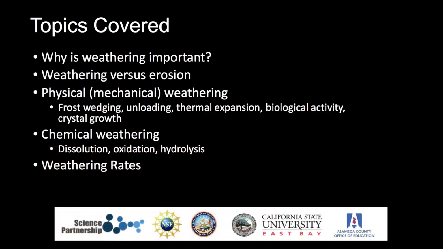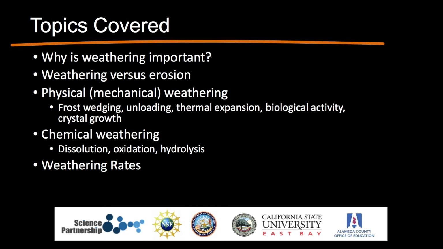So the topics we're going to cover are: why is weathering important? Why do we care about it? What does it do to make our planet diverse? Then we'll talk about what's the difference between weathering versus erosion, because they're really distinct processes and they're often used as a phrase together, but they're very distinct.